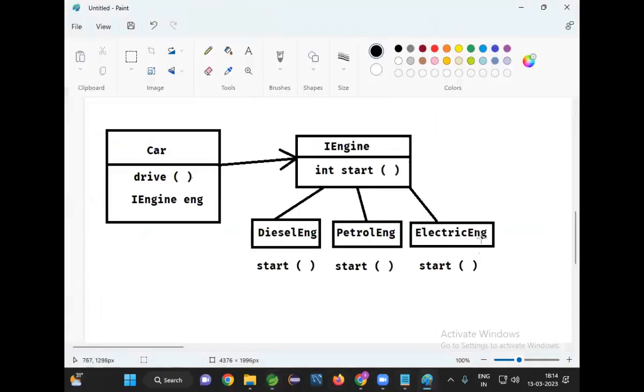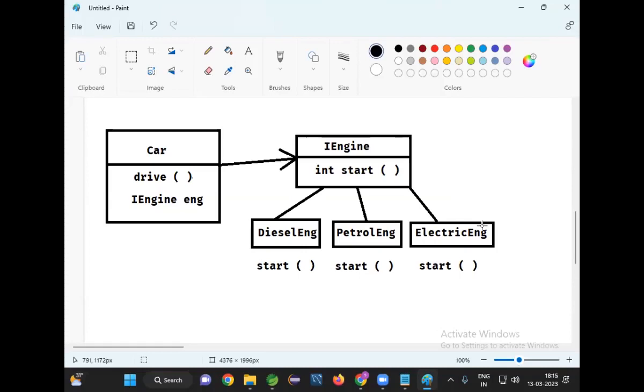So whenever we are developing classes in a real project, we should follow interfaces. If you use interfaces, then your classes will be loosely coupled. If one class wants to talk to another class, don't directly create the object and don't directly extend the properties. Always have an interface as a mediator. Car should not talk to the engine directly; car is talking to the engine through the interface.